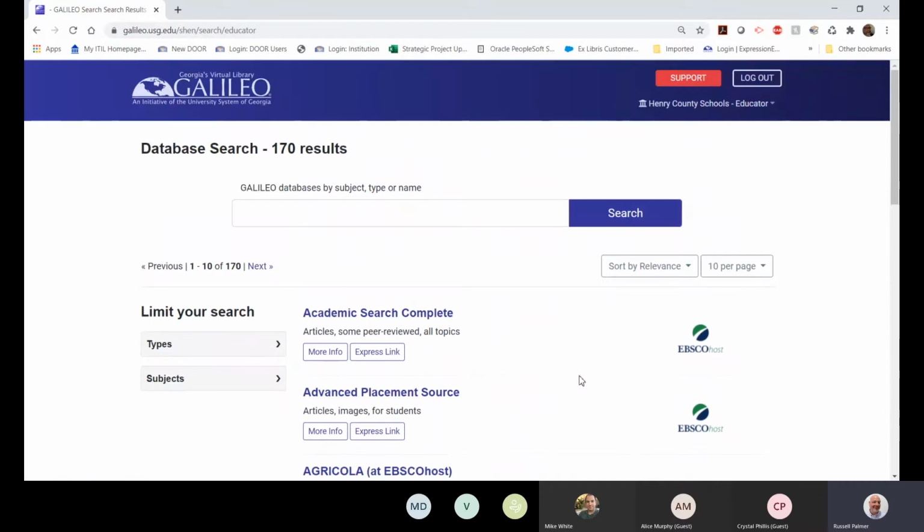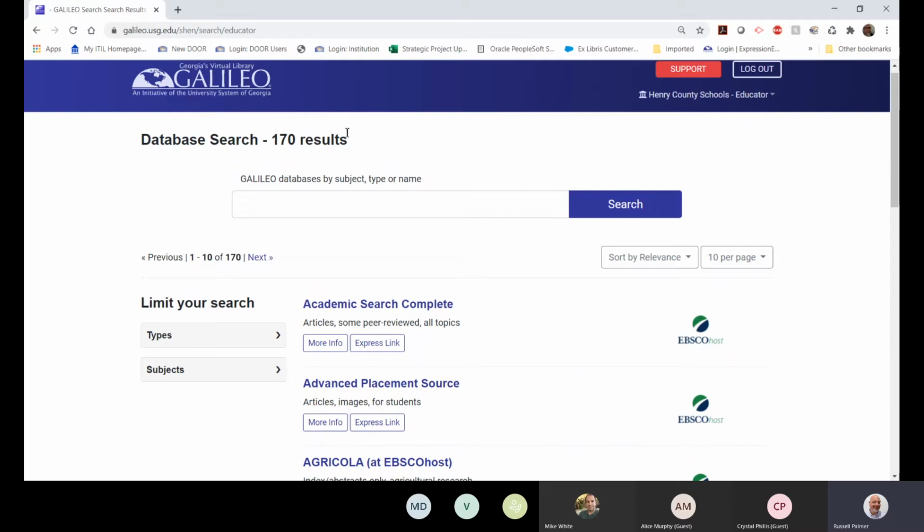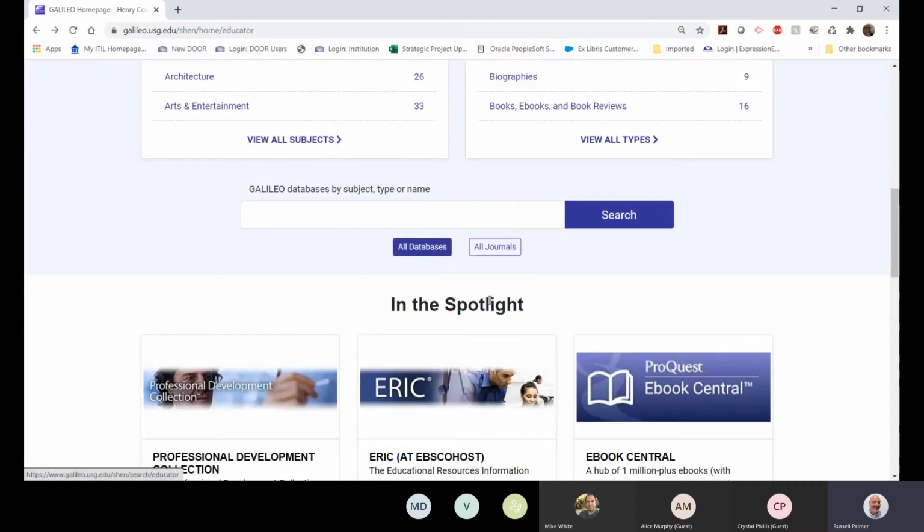But this is just the general list of databases. And again, what we think we will be able to do is add A to Z here as one of the facets that we provide later on, so that you can view them in a full alphabetical way and click on A and B and C to view the databases. So that will give you that full and complete list.